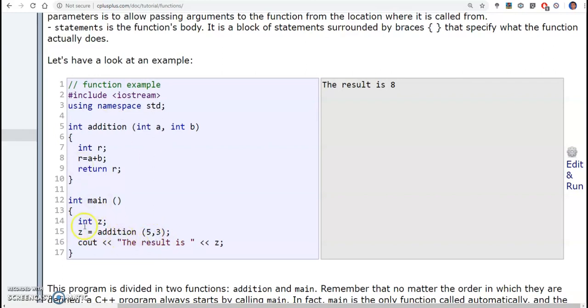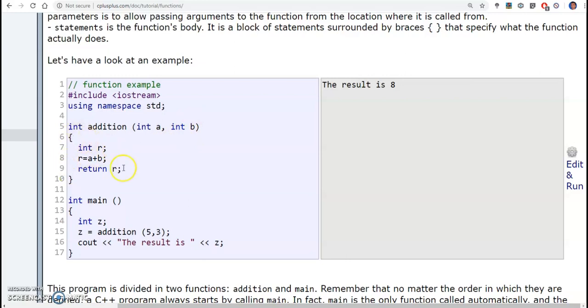Okay, so in this case what happens is, once you type z equals addition 5 3, and then you have cout, the result is z. The program looks at z equal to the calling of this function, and the program now goes here along with the value that you provided, which is 5 and 3. You have to declare it here, so it's an integer 5 and 3.